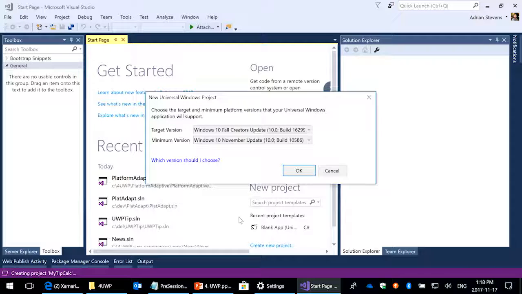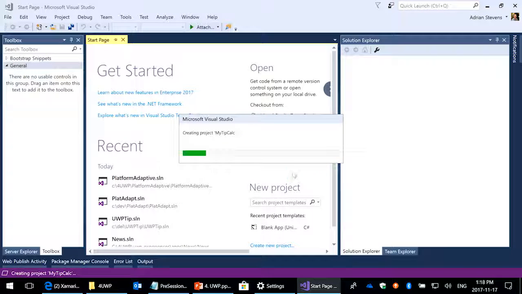We get to decide which versions of Windows we're going to target. And we have both a target version and a minimum version. And this is going to really define the features, so really the APIs we're able to consume in our application, and also control which versions of Windows that we're compatible with. So generally, we try and choose a lower version for minimum, but if we have features that we absolutely need that came out in later versions of Windows, we can up that minimum version. I'm going to leave the defaults here for now, and we'll talk a little bit more about this as we go on through the day here. And so we'll spin up our new application.